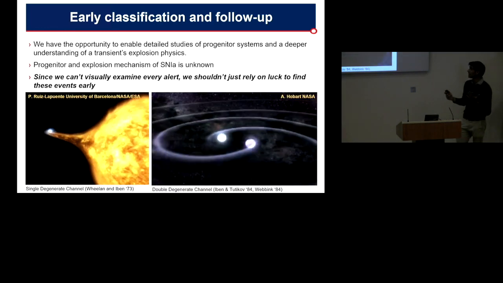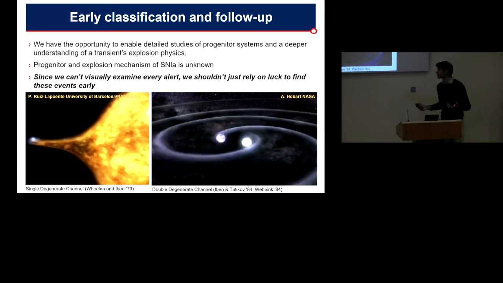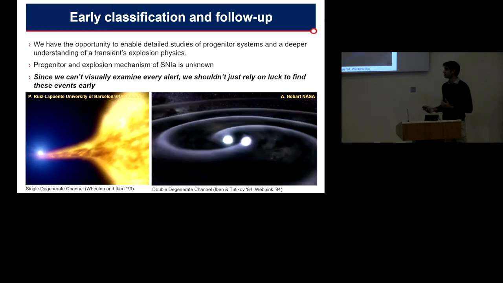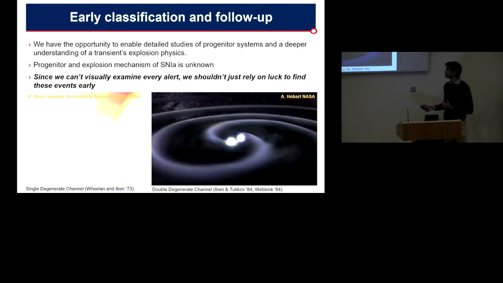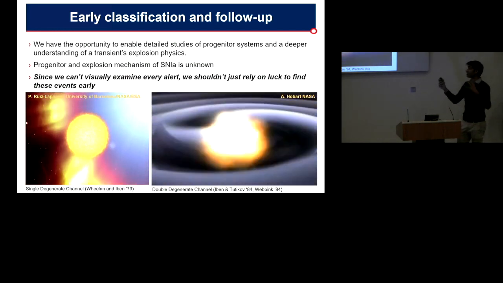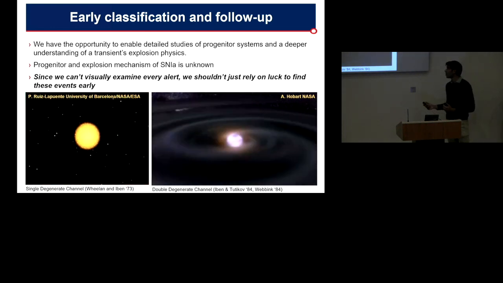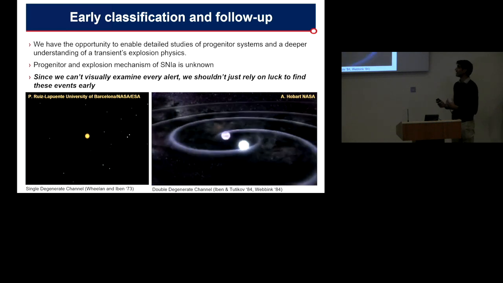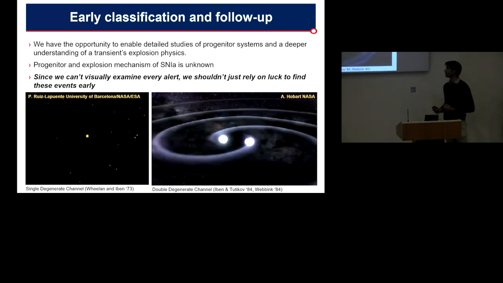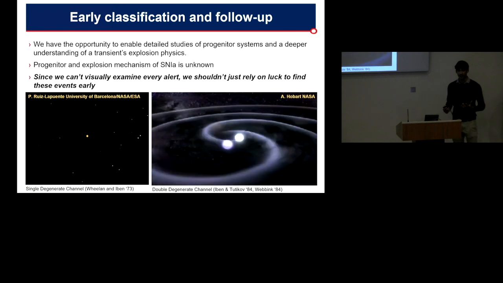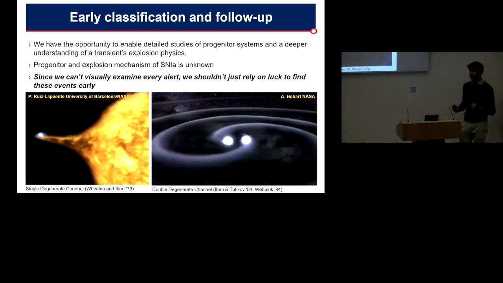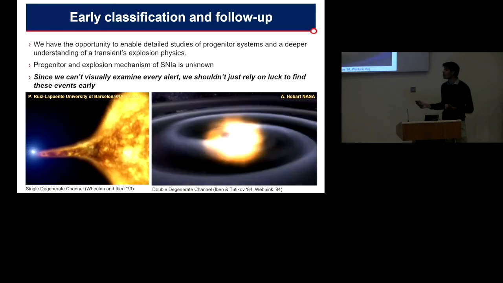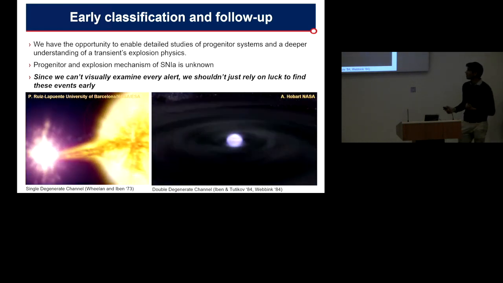So for example, in the case of type 1a supernovae, we kind of understand them, we don't fully understand the progenitor models of them. So is it a white dwarf that's accreting mass from a massive star and then reaching some mass limit and exploding? Or is it two white dwarfs that orbit each other and merge together, reaching some Chandrasekhar mass and then exploding? And we don't know which one of these this is. So when we want to follow up 1As, maybe we don't want to follow them up late, but we want to follow them up early so we can figure out more about this progenitor system.